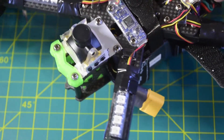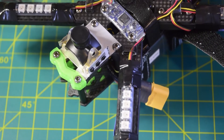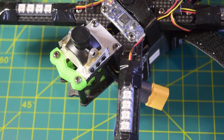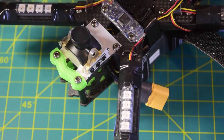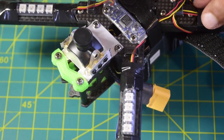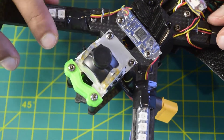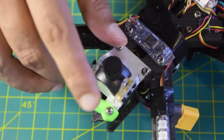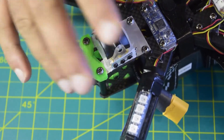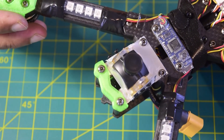I know this is not the ideal way to install a camera — you could use a 3D-printed part — but I find this method the cheapest and quickest. You may have empty aluminum cans at home from a beverage, and you can quickly cut and shape a holder like this. Being aluminum, it is strong without adding significant weight to your drone frame. This finishes the installation of both cameras: one on the front and one on the bottom, giving dual camera capability on the drone frame.